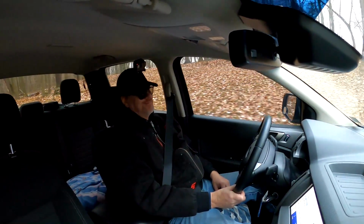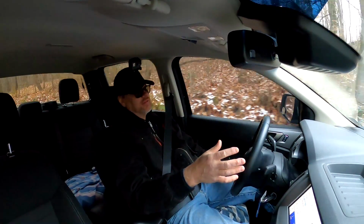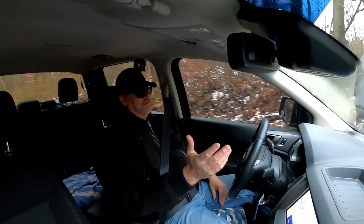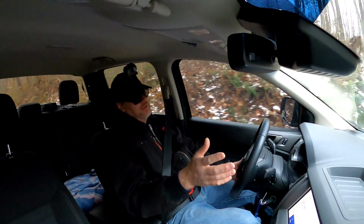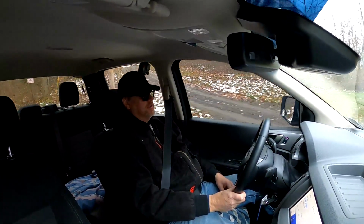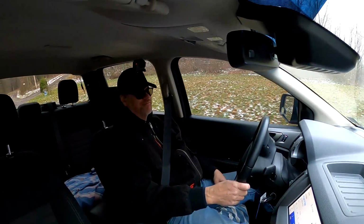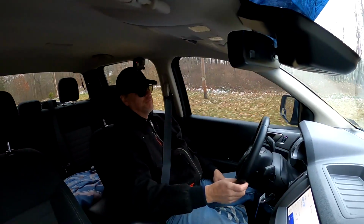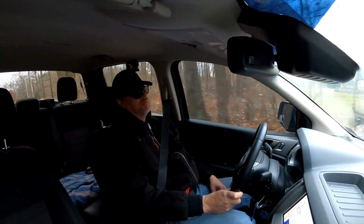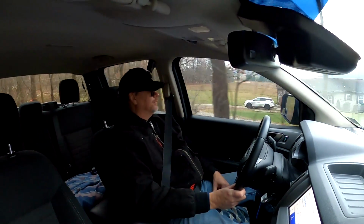And in the wintertime, I don't have to put it in four-wheel drive a whole lot, because you don't have that heavy front engine up front either. That's another plus about that four-cylinder. In other 4x4s, you got that big heavy engine up front and the front drive axle and everything, all that added weight. So a four-wheel drive is usually helpless in the wintertime if you don't have it in four-wheel drive, because it's hard for the rear end to push that front end, since there's not a lot of weight on the back. You can put some ballast back there, some sandbags or whatever, to help you out.